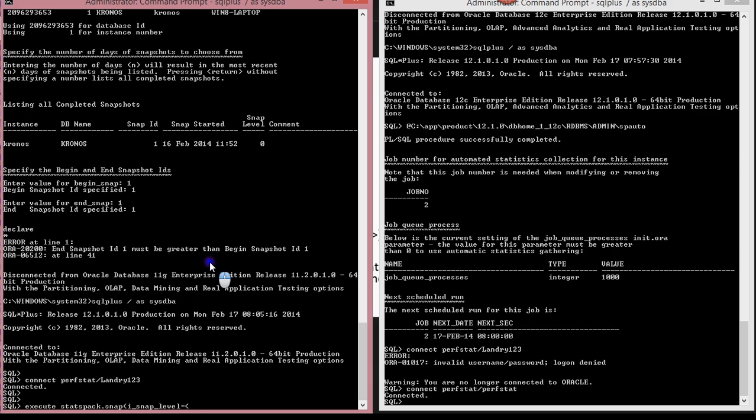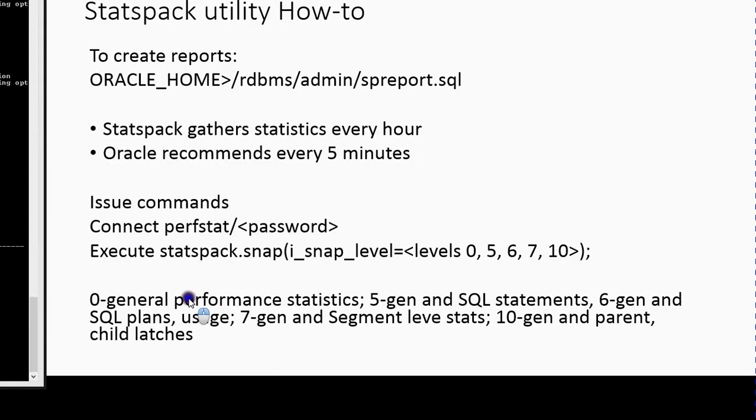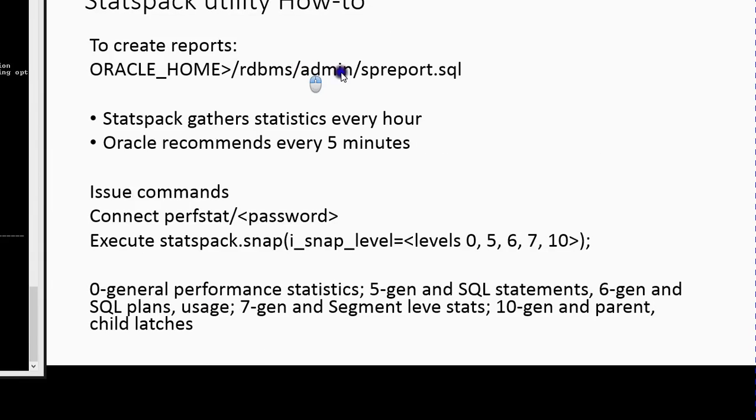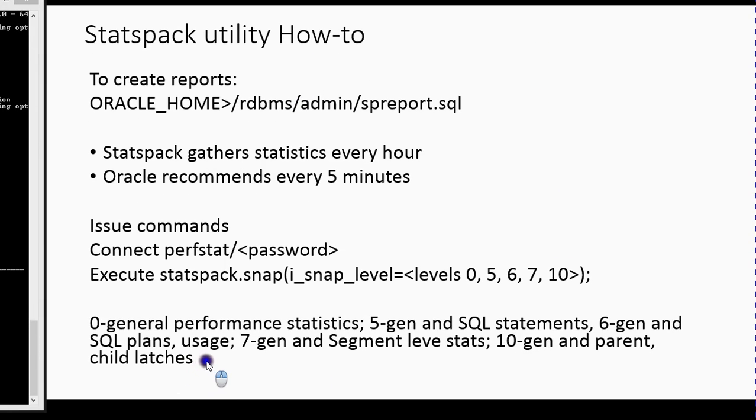When you get to this point, you have a number of snapshot levels you can take. Level 0 would be just general performance statistics. Level 5 would be general, along with SQL statements. Level 6 would be general with SQL plans and their usage.